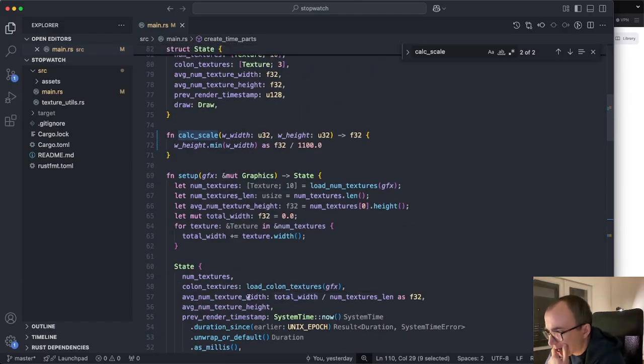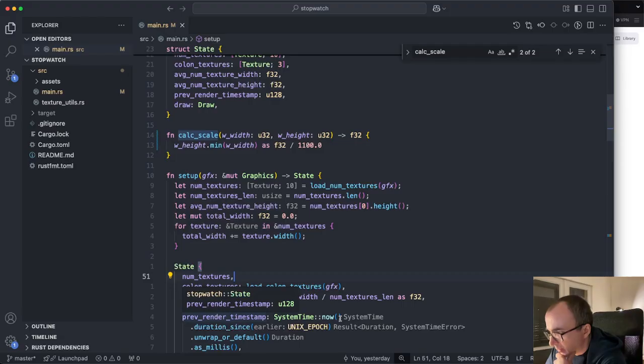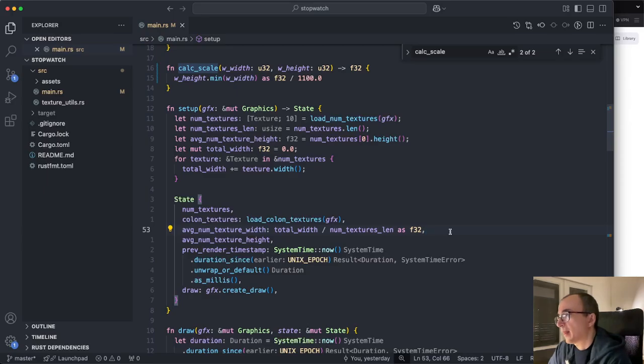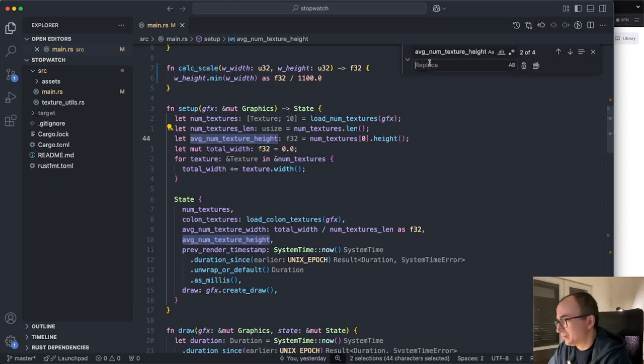So let's see. Here's the average texture width, average num texture height. So first of all, the textures have the same height. This is something that I remember.